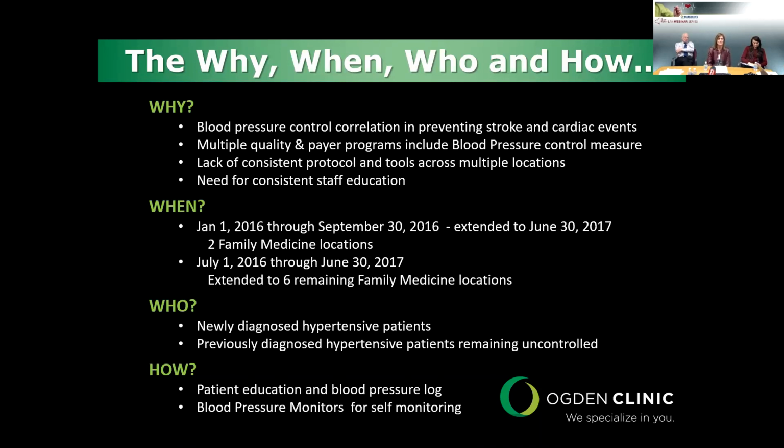So the target patients that we aimed at improving blood pressure were both the newly diagnosed hypertensive patients as well as previously diagnosed hypertensive patients who were remaining uncontrolled. And our process to make those changes was to incorporate patient education and blood pressure logs, as well as blood pressure monitors to be used as loaners for self-monitoring to determine if the patient was truly hypertensive versus white coat hypertension syndrome.